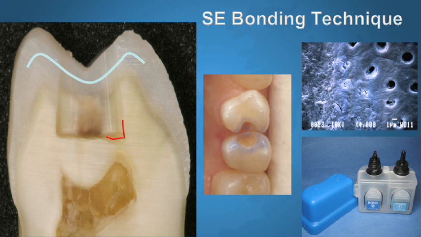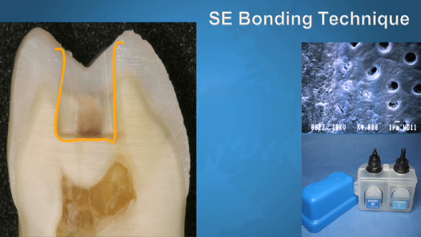Wash, dry. It's better if it's a little dry than wet, but self-etch bonding systems are very forgiving in moisture situations. So if it's a little wet or a little dry, it's not a big deal. It will still work. Then after you etch, you wash, you dry, then you apply your primer. Your primer is an acidic resin that is going to dissolve the minerals in the smear layer and the dentin. It's going to create your resin tags. It needs time to do its job.